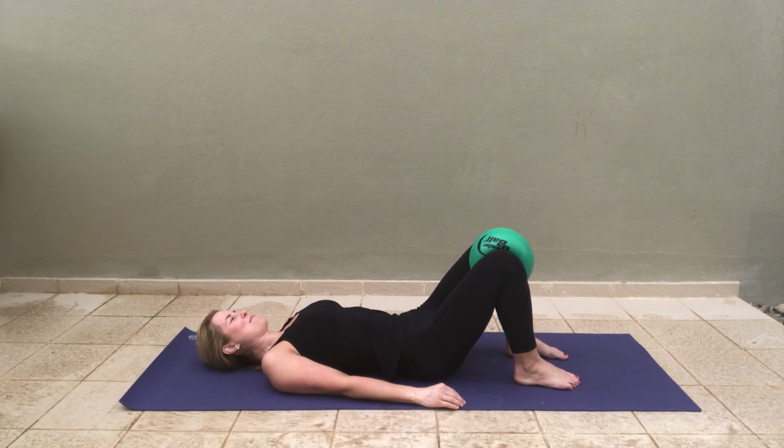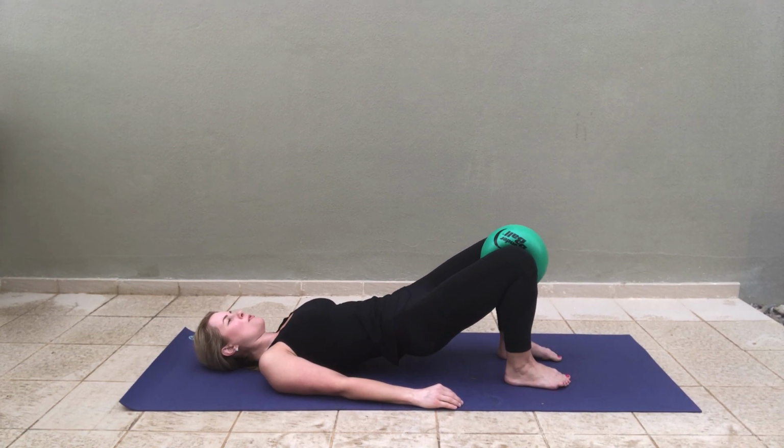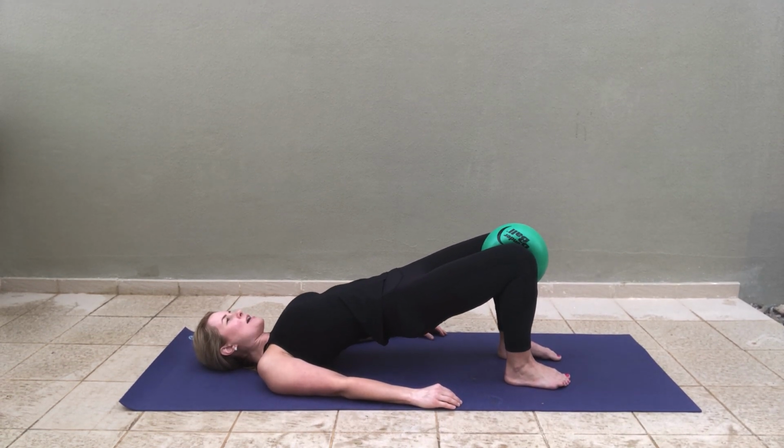All right, we're going to keep those hips settled right here and give a nice squeeze on the ball. Take a deep breath in to prepare, and as you exhale, tip the pelvis slightly and just peel each vertebra off the mat one at a time.